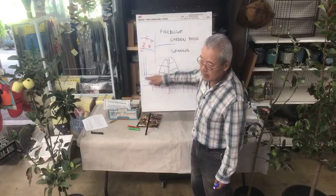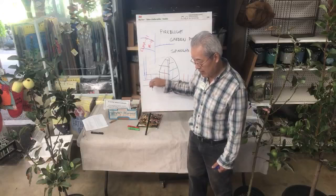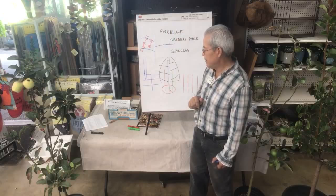And then when fall starts, they stop growing and they make flower buds at the very tips of those branches. So they act like a spur, even though they're not. They're trying to be a trunk, okay. But they would act like a spur. And eventually, they'll just settle down and stay right there, not try to become a tree again. So we get the espaliered apples that are already trained.